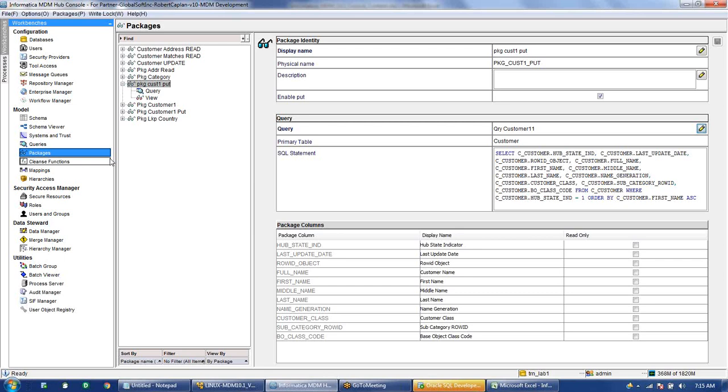Just the differences should be clear, like what is the difference between a display package and the put package, and why we are creating both of them. Why not a single one only? Vinay, you will be talking about this when you show us how to use the data manager and merge manager. Yes, sure. That we will be discussing in data manager and merge manager. Yeah, I'm just curious what's going to be the use of those packages? How are they going to be used?